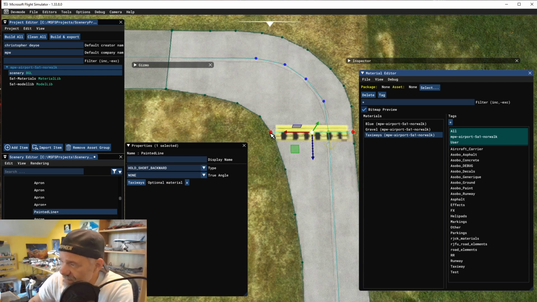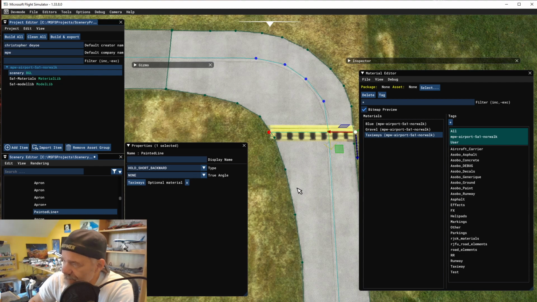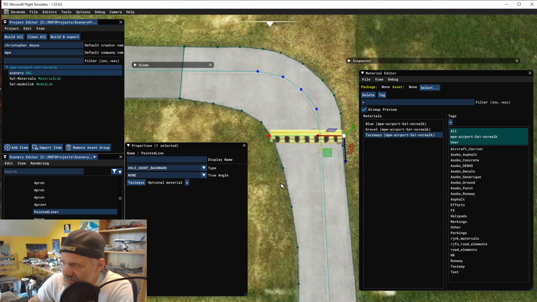All right, then you can go in and you can adjust this as much as you want. Now some of this isn't really all that great, but for this tutorial purpose it will be just fine. Now it looks fuzzy here, and it really isn't fuzzy.